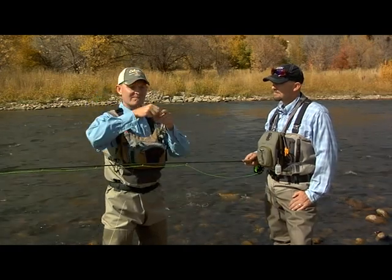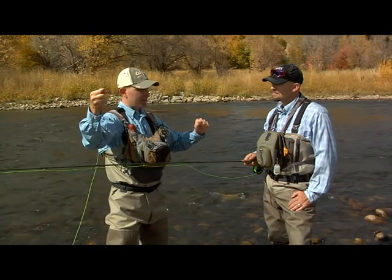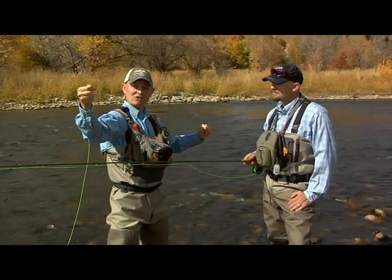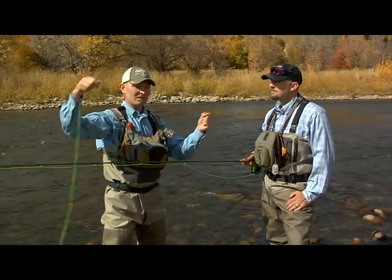So to get rid of that, since this is nylon, we're going to just warm the nylon up by running it through our hands and or giving it a stretch. You can kind of do that at the same time, and that will make the leader lay much straighter.